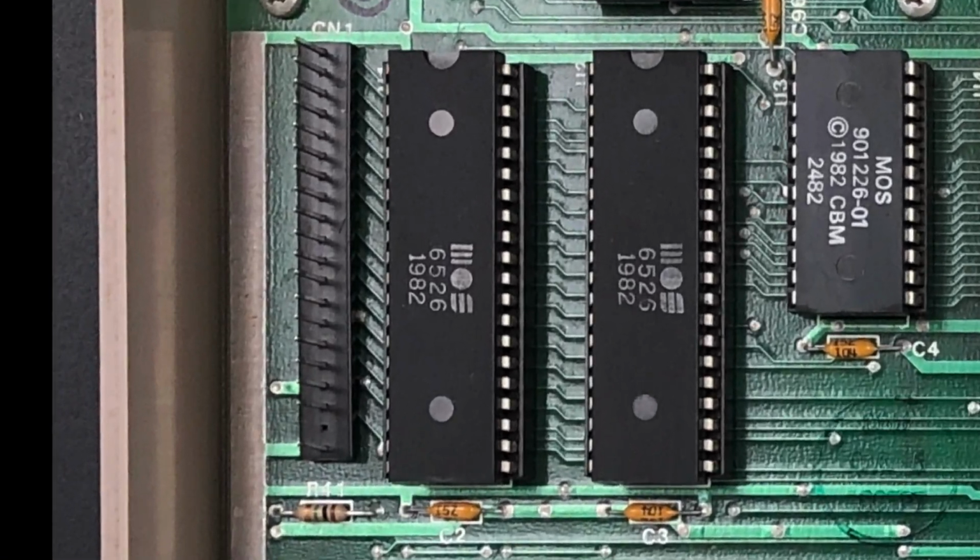The 6526 CIA, or Complex Interface Adapter chips, provide interval timer functions, a time of day clock, and 16 peripheral I/O pins per chip. These I/O pins handle things like transferring data to and from external peripherals and reading signals from the C64's keyboard. The design of the 6526 was started by Al Charpentier and Charles Winterble, and eventually was completed by Bob Yanis. These CIAs both have date codes of 1982, which indicates they were made in the 19th week of 1982. That was the week of May 10th through May 16th, 1982.